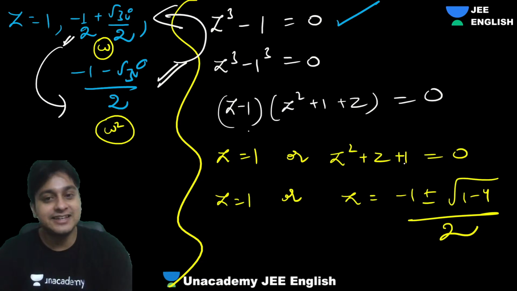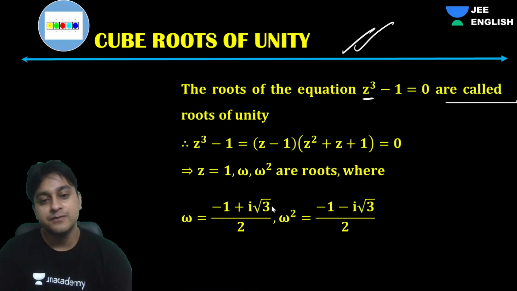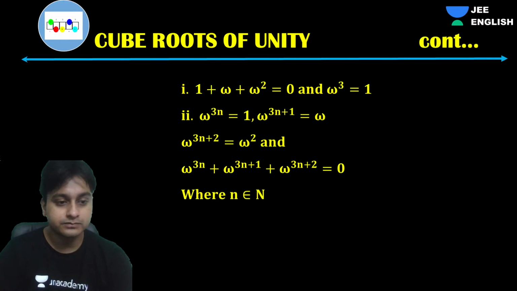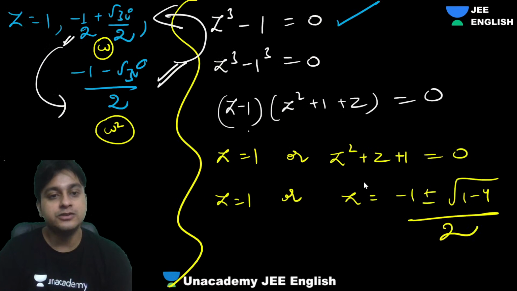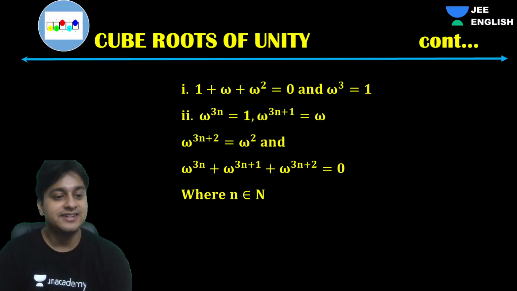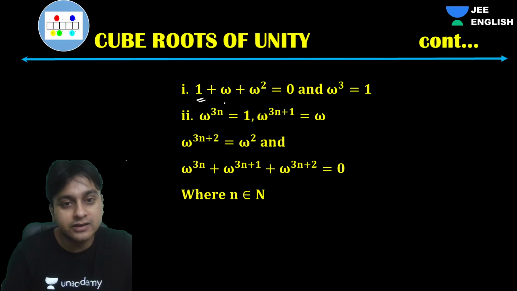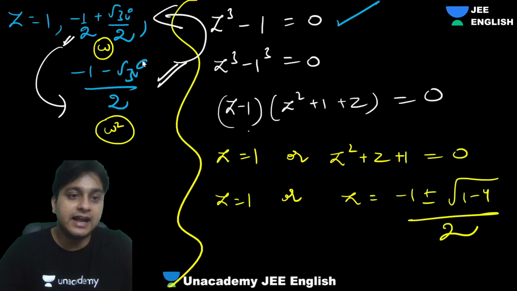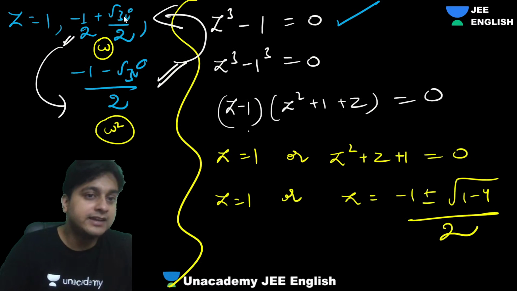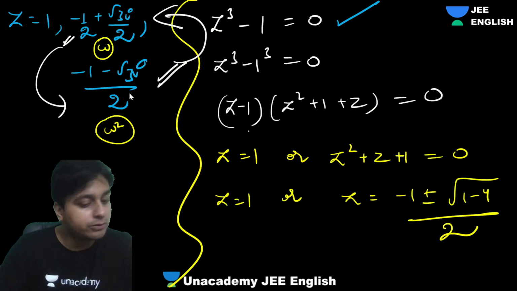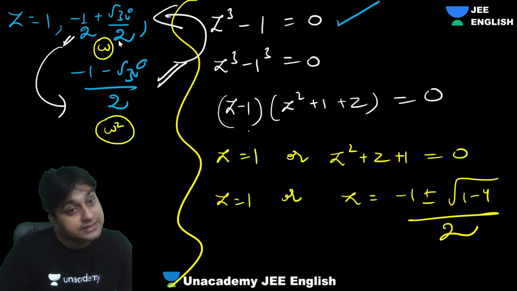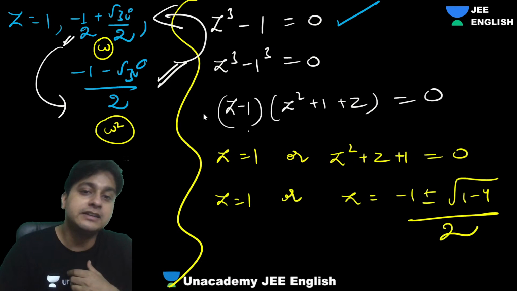Okay, so that's the reason why, guys, we can see here that these are the roots omega and omega square respectively. Now one important thing here is that if you add all these three roots, you will be getting 0, right? Obviously yes. If you add 1, omega, and omega square, you will definitely get 0. Just add them. So guys, what will happen? Root 3 iota by 2 and minus root 3 iota by 2 will cancel. 1 minus half minus half will cancel out, and then you will get 0.